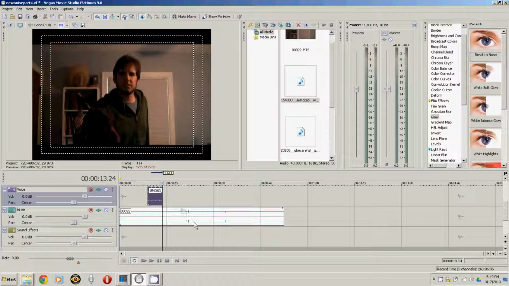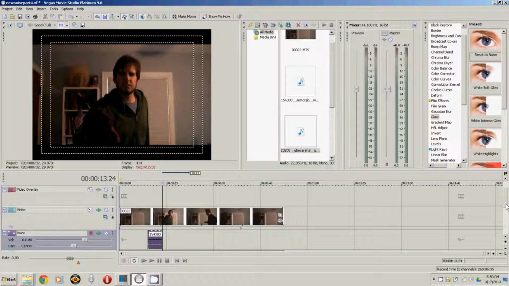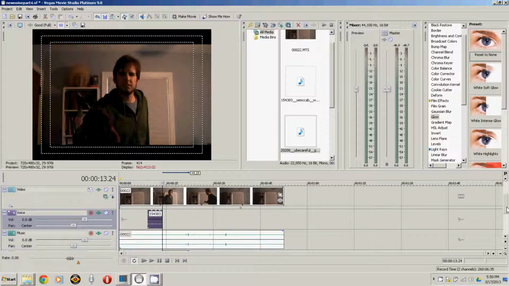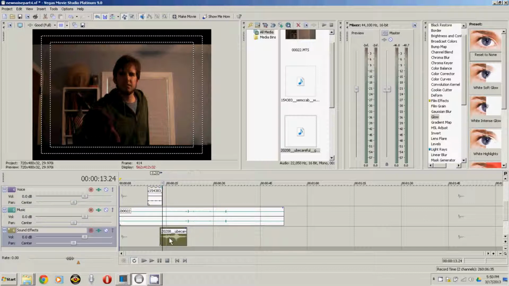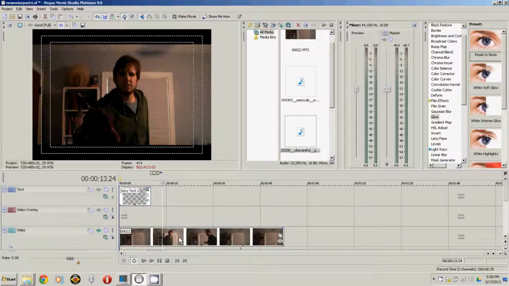This audio file right here is the audio file from the actual video itself. It's just something you have to watch out for, because sometimes you don't want to drop something on top of it, because that generally is not a good idea. It just ends up covering up the audio portion of this. So I'm going to just drag this so it starts just a little bit into the wiping. So let's see how this goes.